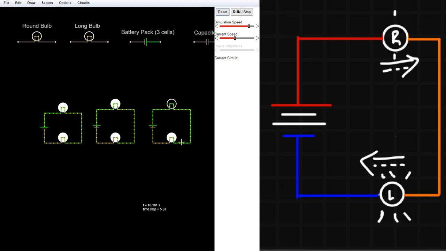But the voltage drop we can also see around each of our bulbs. We see in this one, the vast majority of our voltage drop comes down here across the long bulb. And we described that back when we were doing our experiments because the long bulb had a higher resistance, so we get a larger voltage drop across it. In our next video, we're going to actually put together a lab, and we're going to see how all of these things are related. But for right now, I just wanted to give you this chance to try to learn how to translate from one to the other.